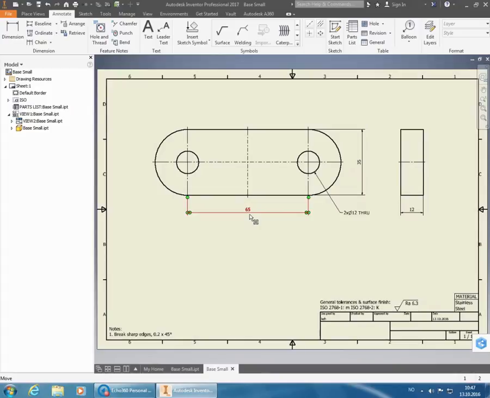So then we place the parts list down in the corner. I'm going to make mine a little bit wider so that I get stainless steel on one line. So I'm just going to pull a bit on the edge here and then move it down into the corner again. So now the only thing missing is our title box. I'll just give you a little chance to catch up, and then we'll fill in the title box.